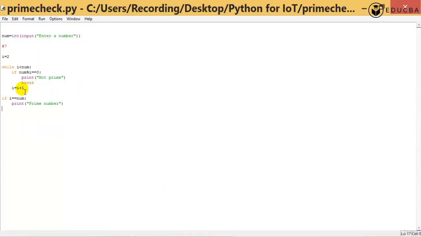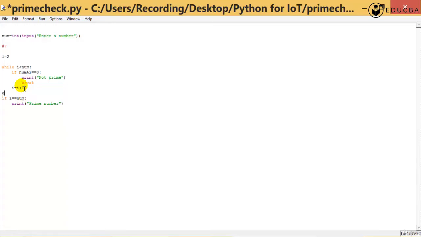In Python, you are printing this prime number when the while loop condition failed. Python provides something which is not provided by any other programming language. Python provides an else for a while. What does an else for a while do? The else condition in the while is executed when this condition is evaluated to be false. It will execute the else.